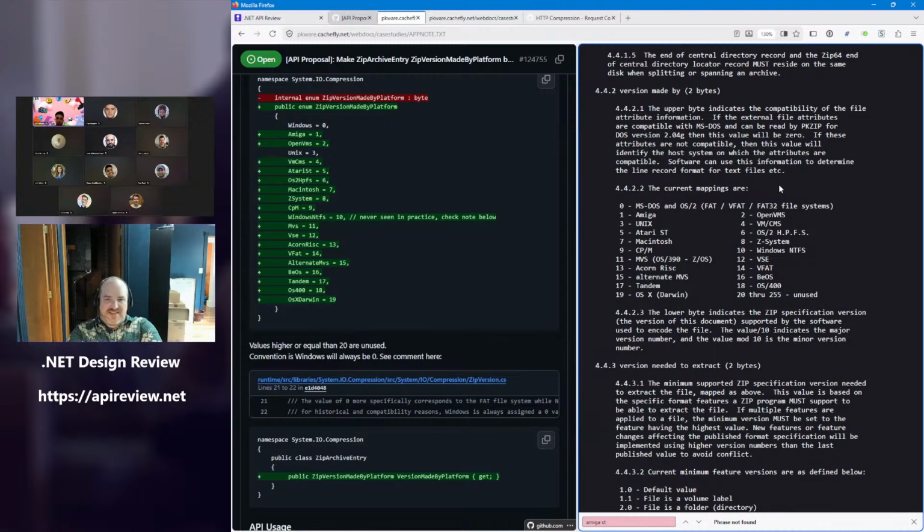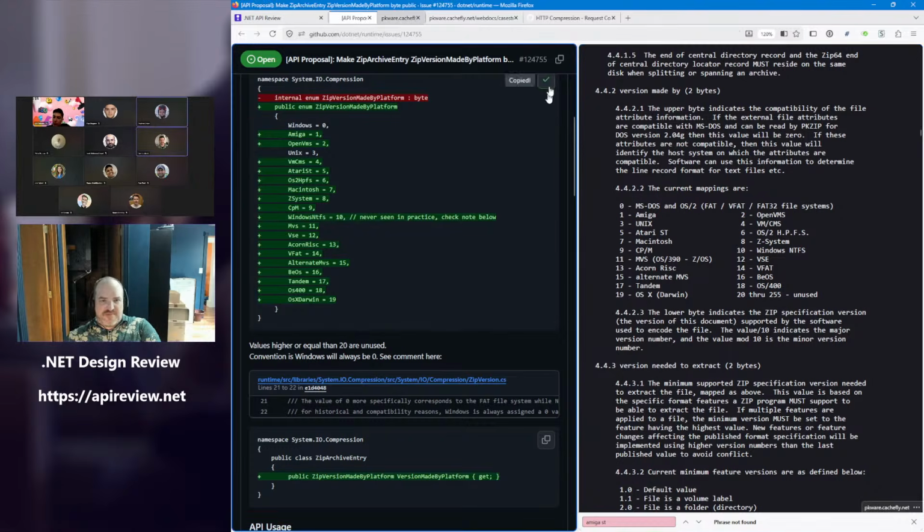Yeah, okay, I'm also fine with zip made by or just made by. Yeah, it's from the spec. Version made by. Yeah, version made by. Though the spec is describing both bytes in the field in that case, not just the one. It is, but yeah. Well, that's kind of why I was leaning a little bit toward host, just because you are exposing operating system information as opposed to a version field. But yeah.